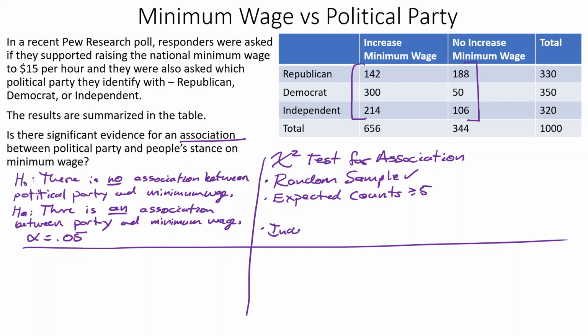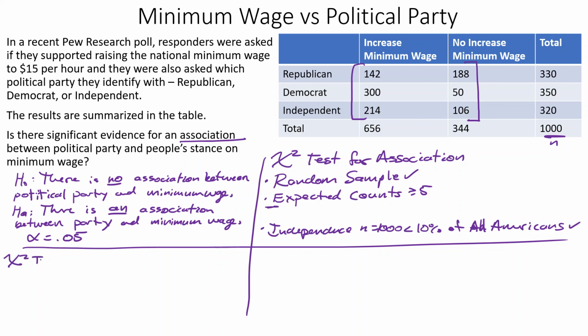And independence, our n equals 1,000, right? Here's our n, which is definitely less than 10% of, I'm assuming we're interviewing people in America, of all Americans. All right, we'll come back to the expected counts, don't forget.